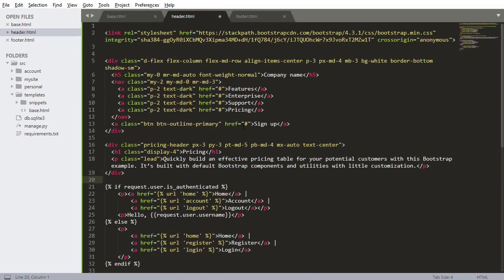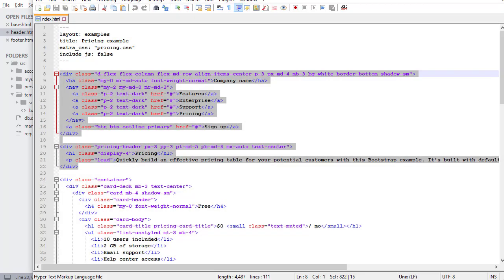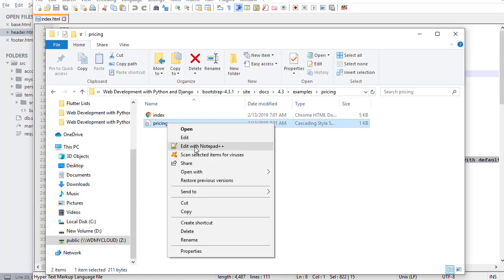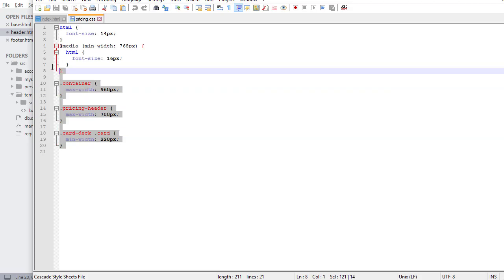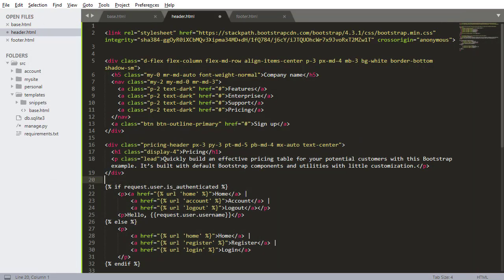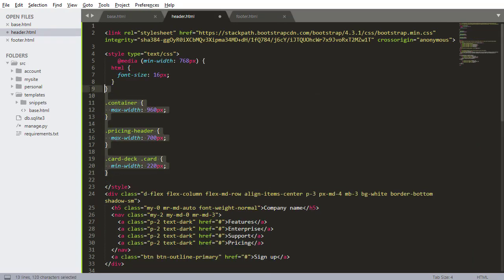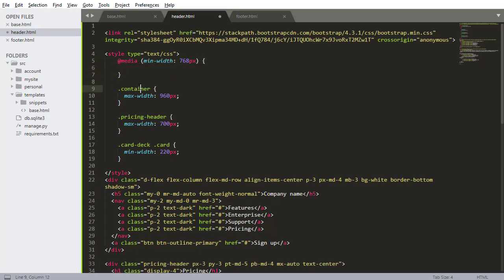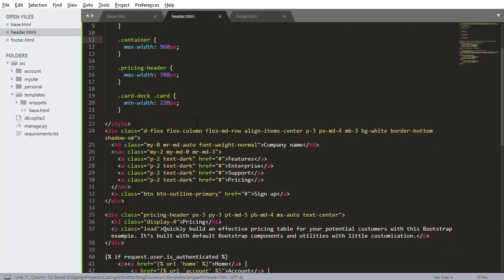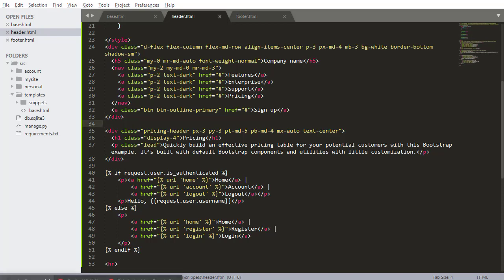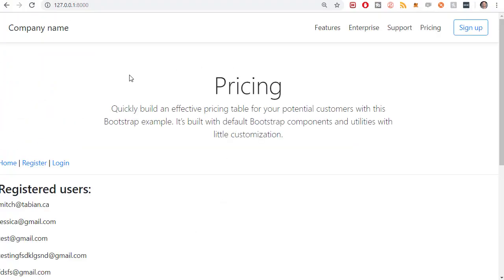And now I also need the CSS. So if I go back to the folder, go into pricing, this is the CSS. I'll open that with Notepad. I'm going to copy all of this CSS except for the font size. I don't want the font size. I'm copying all this stuff, and I'm going to create a style tag inside of the header. I'm going to paste in that CSS. There we go. I don't want the font size. I can actually get rid of it, I guess I can leave that. Okay, so let's add that in there. So saving that, if I refresh, you'll definitely see some changes on the website. So there we go. We have that exact example that I copied.